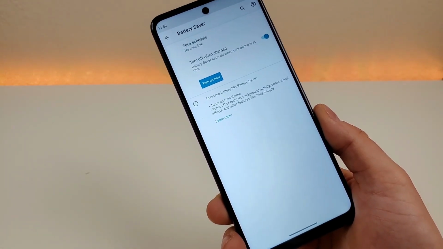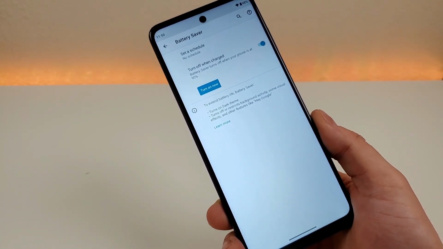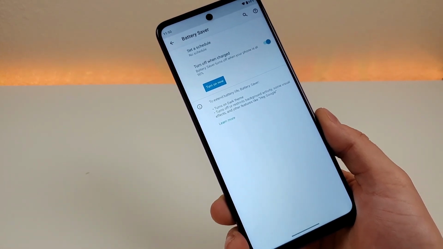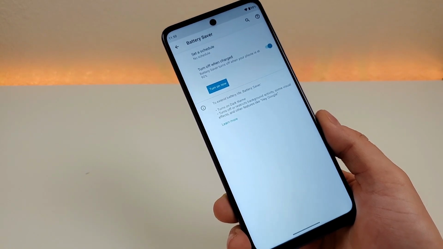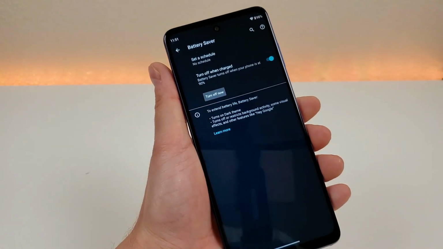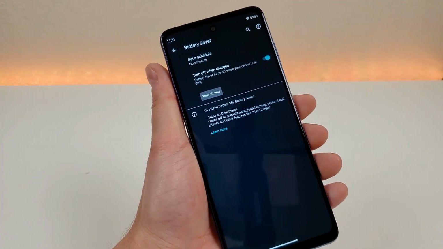Now, some of these tasks can be helpful to you, for example, if you have certain apps doing things in the background, but if you just want the bare minimum core functionalities on your device, such as texting, phone calls, and data as well, then you can just turn on battery saver, and now you can see it's doing a lot of different things here in order to conserve the battery life.